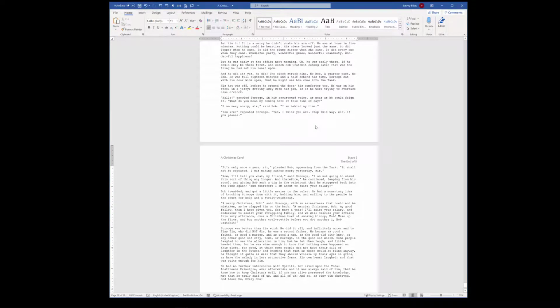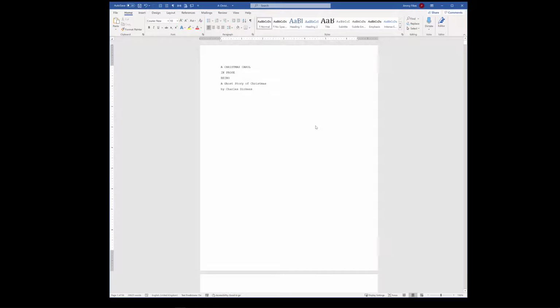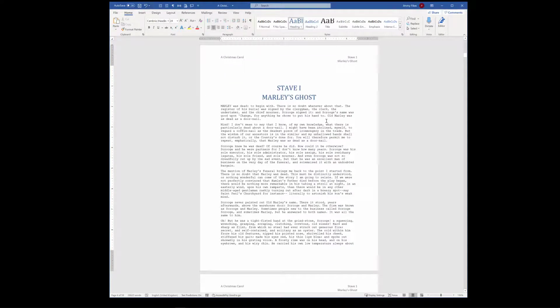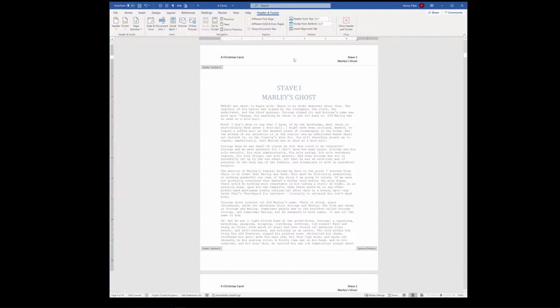So that's great. We got everything working the way we want, except for one more little tweak that we want to make. In a lot of books, and in the book that we're working on just now, you'll find that on page 1 of a chapter, you don't have a header. Sometimes you don't even have a footer on the bottom of the page where a new chapter starts. So this is what we can do.